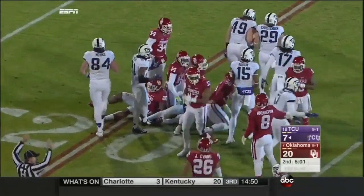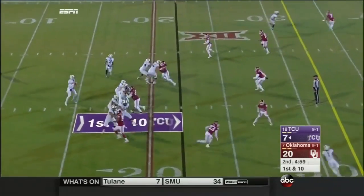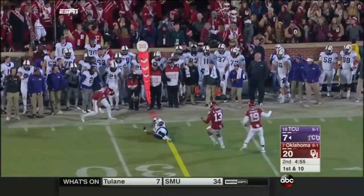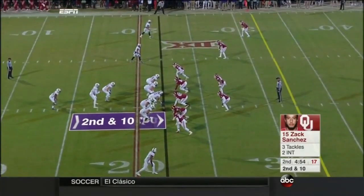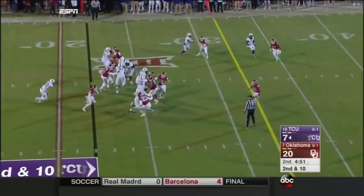Turpin on the return. Well, the best in the Big 12. You can't give their offense a short field. Play action, throws to the outside. That one a little bit high and tipped. And Ches really solidify this defense. He did a great job on Baylor's Corey Coleman last week, Thomas did.